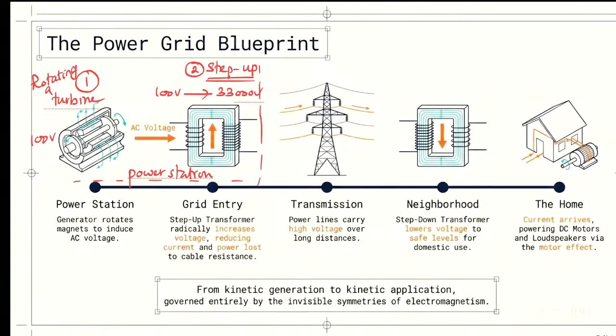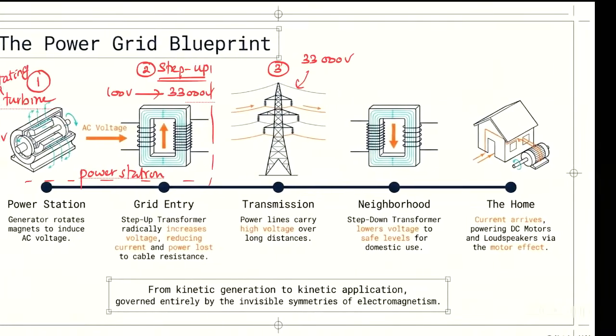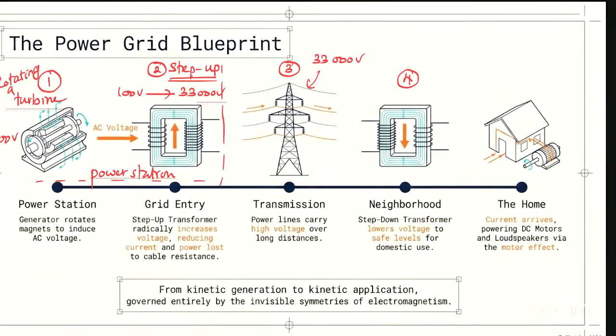Then it will be supplied to the wire or the cable system. Here in this cable system, you will have 33,000 volts, so it will be transmitted through the island, up to the place that you need. Then the fourth step: here you will be receiving 33,000, so you need to downgrade it, because in household systems we normally use 230 to 240 volts. So this 33,000 must be decreased to 230.